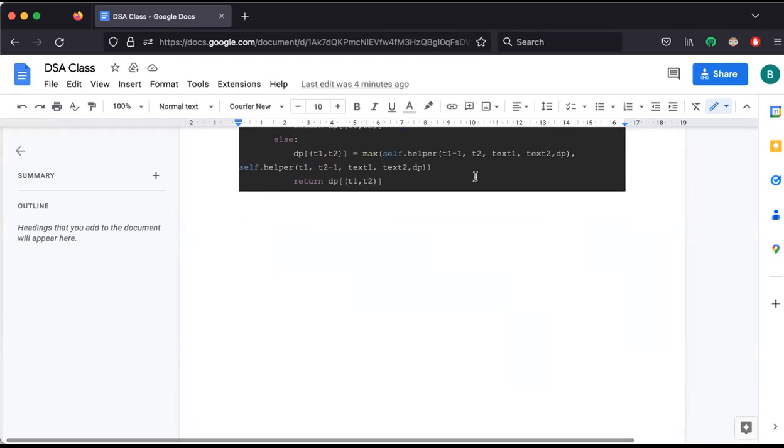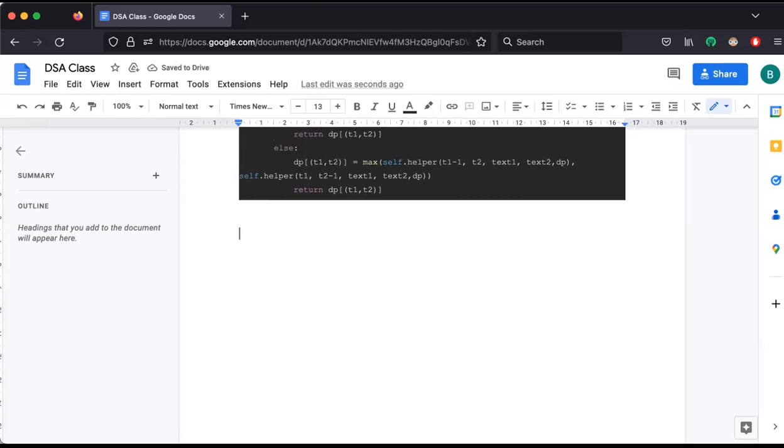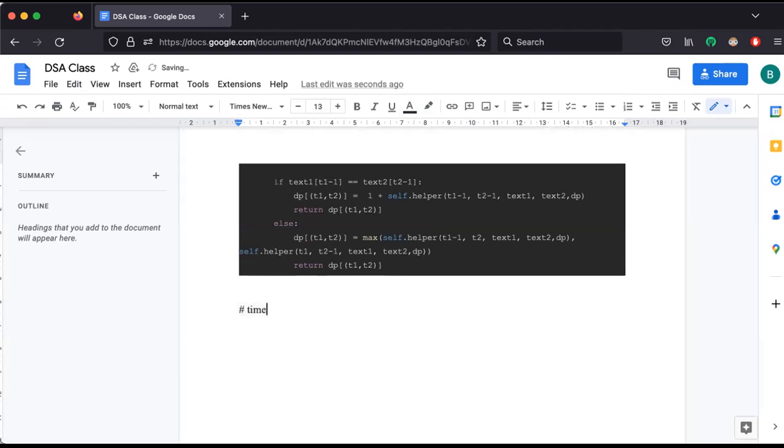So how many total characters are there? M into n. Max time complexity will be m and n, the size of string 1 and size of string 2.